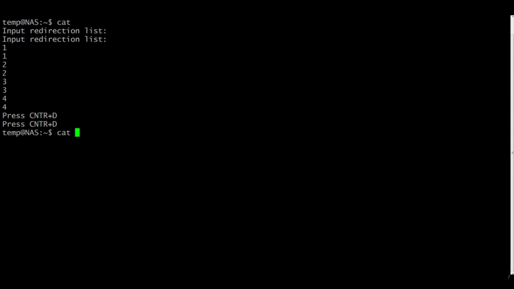Now if we want to redirect standard input into standard, sorry, output, as you know it is the screen, we have to specify a file's name and a greater than sign. That will create this file and redirect all that is written to standard input to this output file. Let's call it output redirection, and now we have created this file.